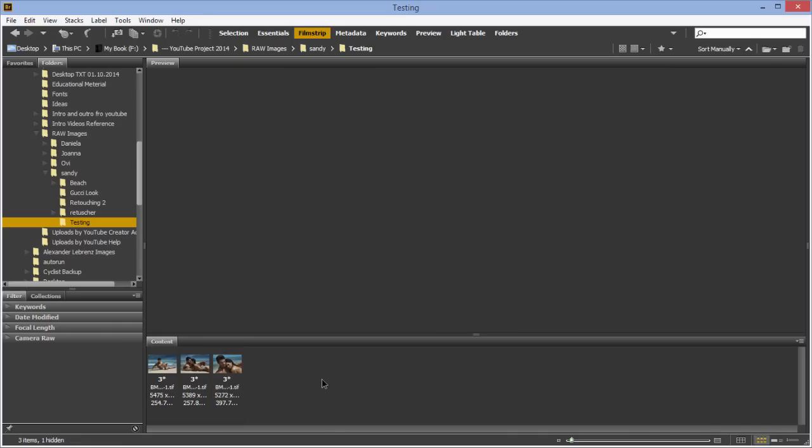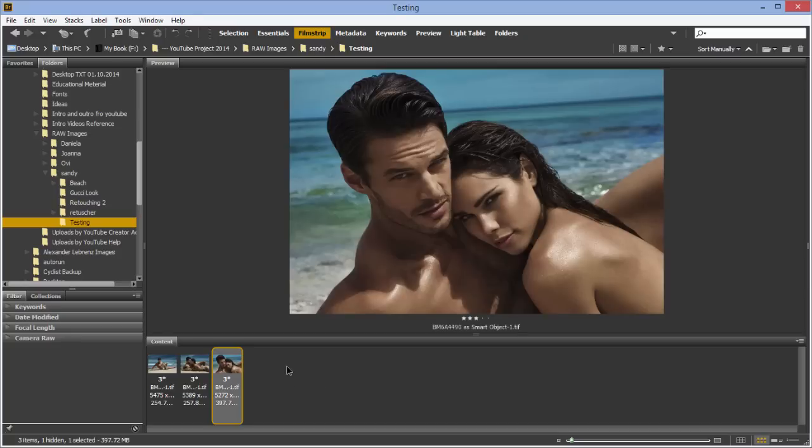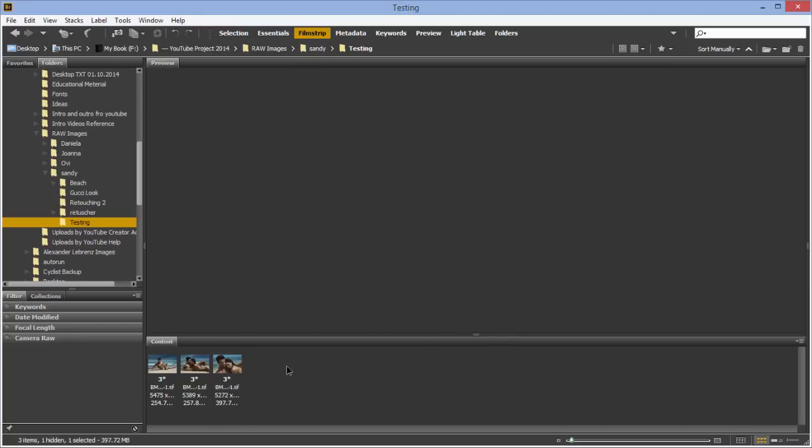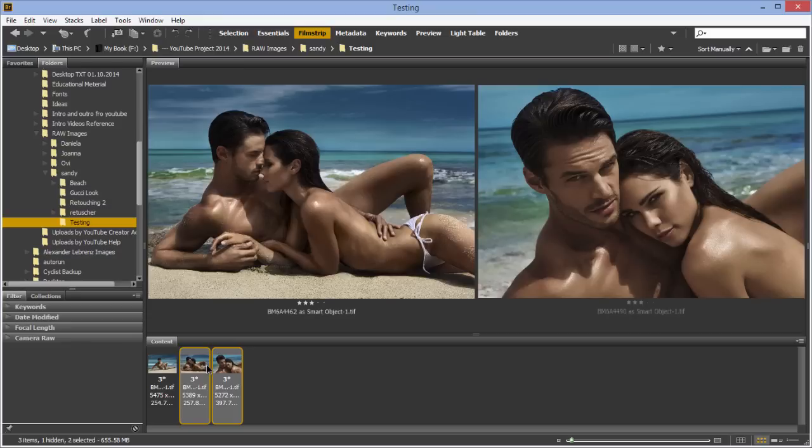But what about us, the retouchers? We're not exactly photographers, but we're not exactly designers either. Well, Bridge seems to work for us pretty well, because if you have only a few images to work with, which many of us do, right, then it's pretty easy to just open up an image. You just browse it, open up a Bridge, you browse your image, you open it up, you develop the file, and that's it. And every time I have only a few images to work with, that's the easiest way to do it. That's why I like Bridge, and I use it quite often for that kind of work.